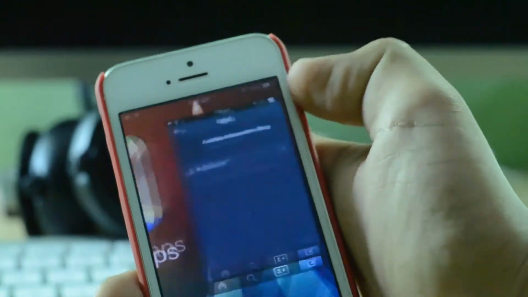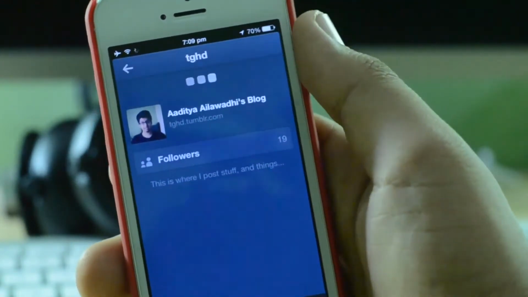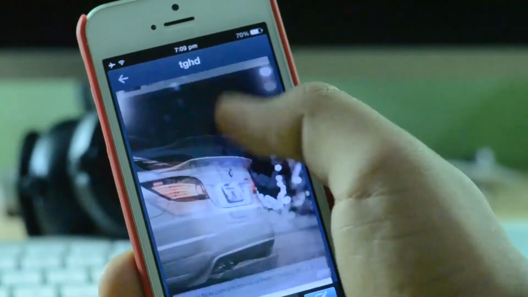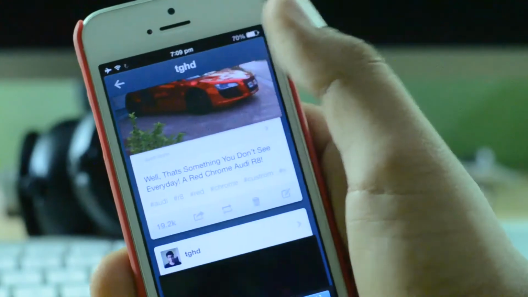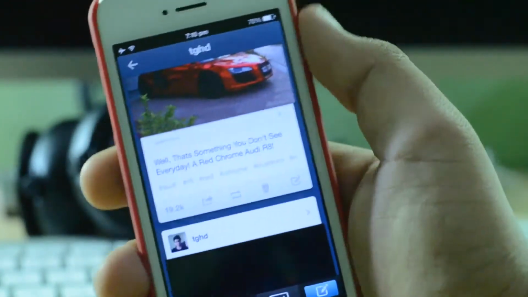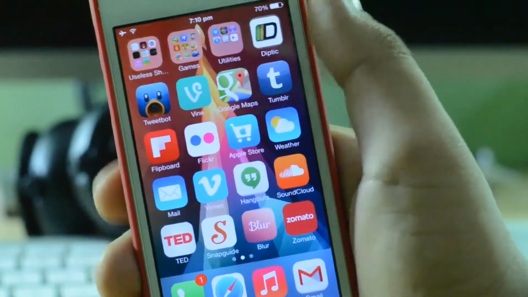Let's see if that works now. Maybe you guys can get a quick glimpse of my posts or things that I post onto my Tumblr. And I'm sorry if the audio is coming out of only one channel. I find it rather difficult to speak into my entire microphone while looking into my viewfinder on my camera. Now, so yeah, I post pictures of cars, nature, things like that. I mean, stuff that I like.